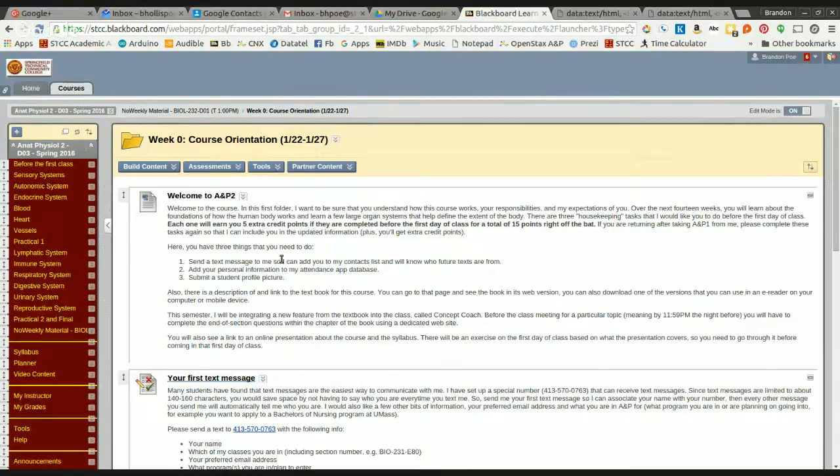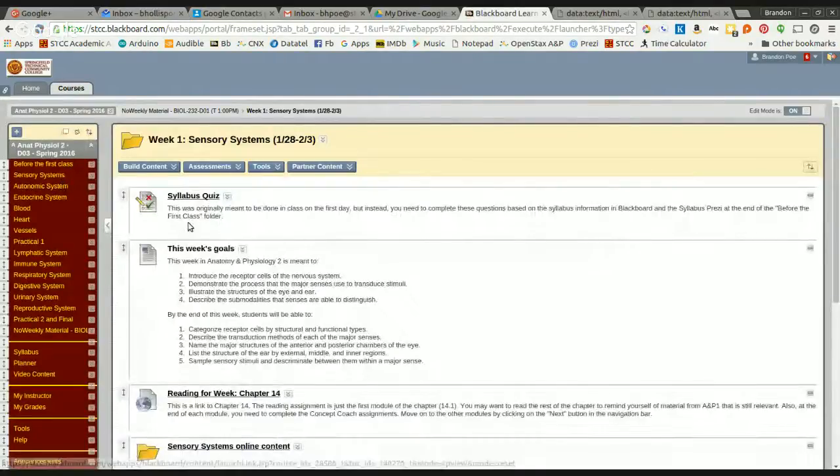that's Concept Coach. Now, other assignments, again, I want my returning students to help everybody understand exactly how they work, but I do want to point out a few things. First off, in the sensory systems folder, the week 1 folder, there is an additional assignment in here called the Syllabus Quiz. If I had been there today, this is what we would be doing in class, like I did it last year with my MP1 classes. Obviously, I'm not there, so instead what I'd like you to do is to go in and do this assignment in Blackboard.